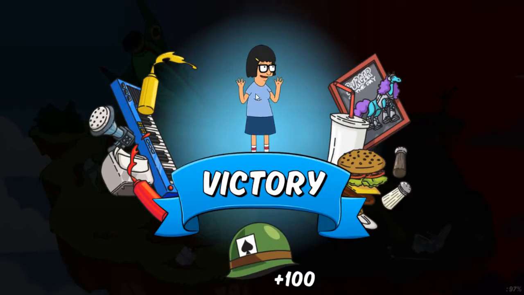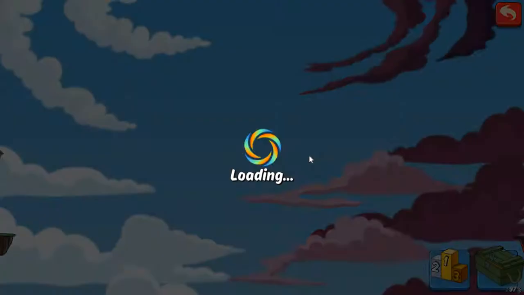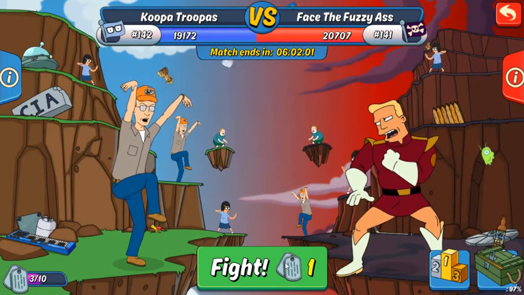That's why Tina is amazing. By far the best, at least the best free-to-play character, hero. If you have Zap Brannigan maxed out, he's going to heal and punch, and it's going to be disgusting.